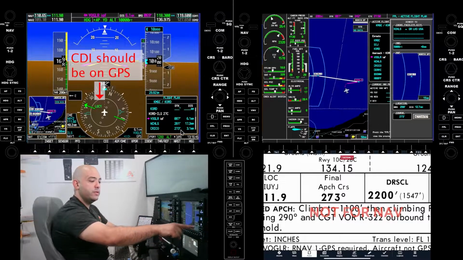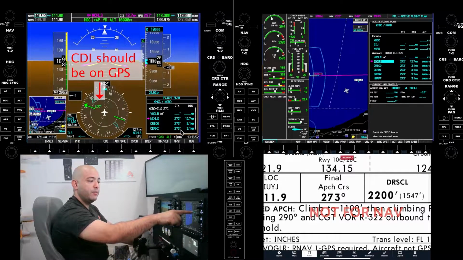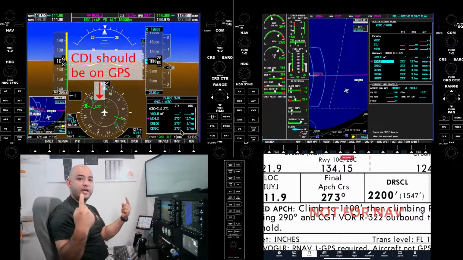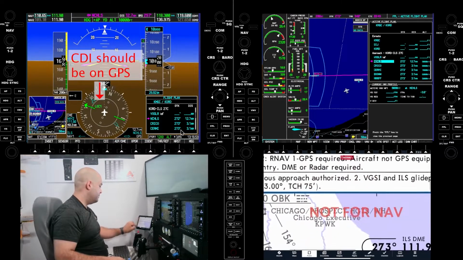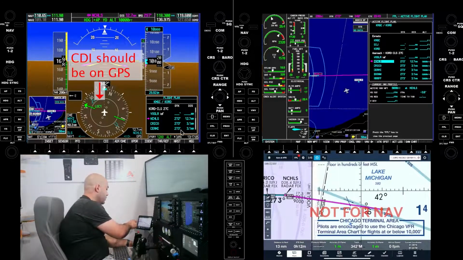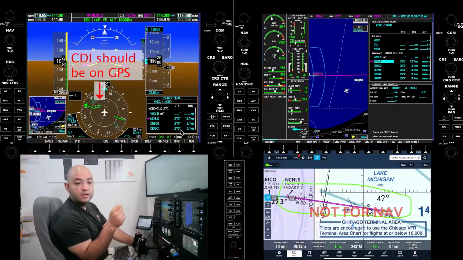Now we're going to be extending that course. By doing this, notice that we still keep up with our prior fix in case ATC decides that they want us to intercept the segment. I'll show you here. In case ATC is expecting us or they want us to intercept this course. That's the course we care about.